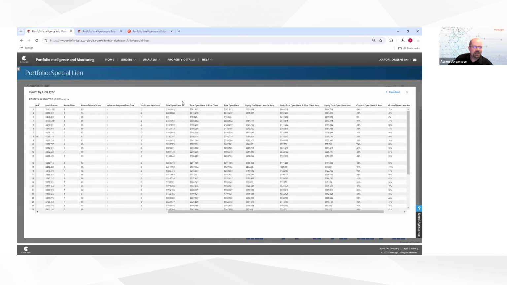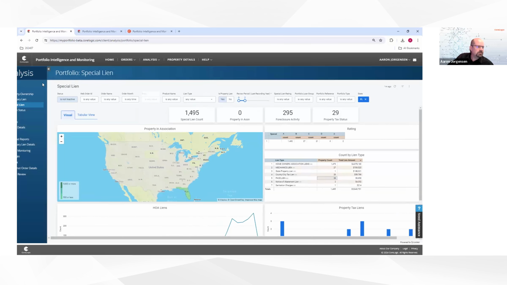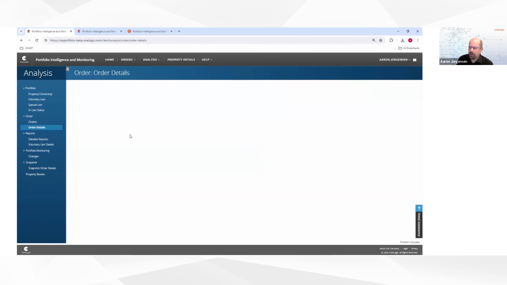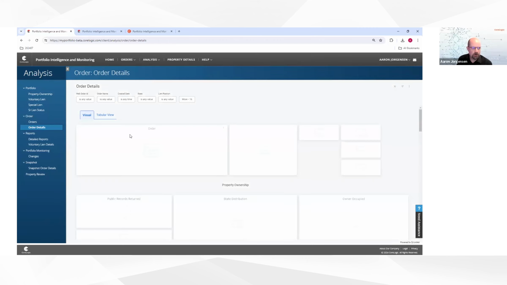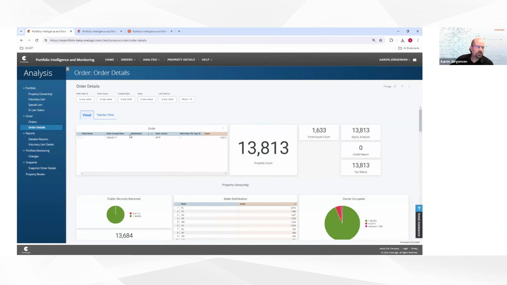So we provide identification of equity perspectives: the total open liens, the open liens with the senior plus client, as well as the equity calculations for each, and then CLTV drawn down there. So to wrap up, I've shown the property ownership, the foreclosure and ownership information, voluntary lien position, equity, special liens, which are those involuntary or HOA liens, and then looking at a holistic view of the portfolio here to wrap things up.